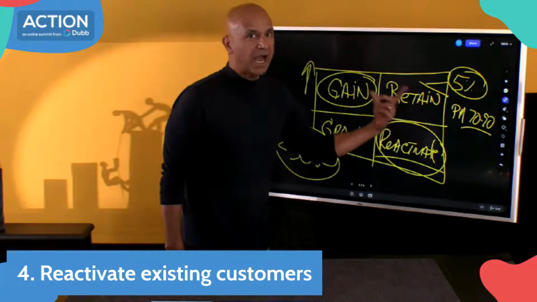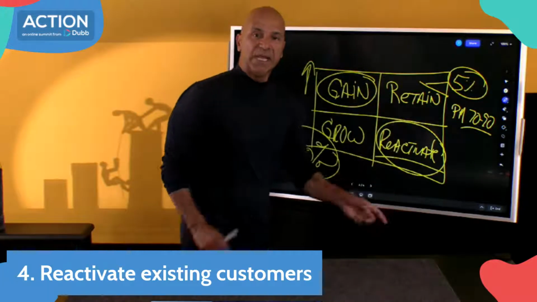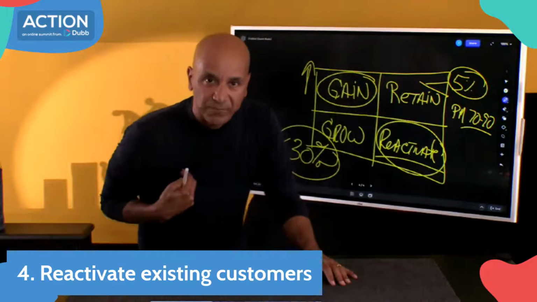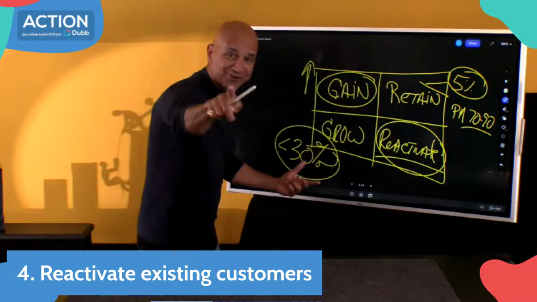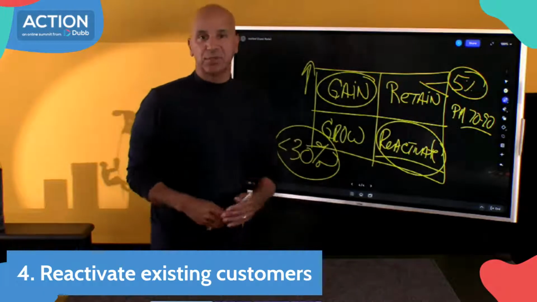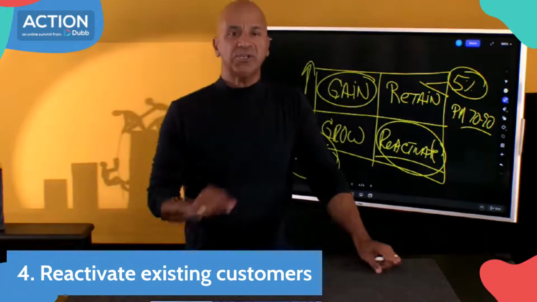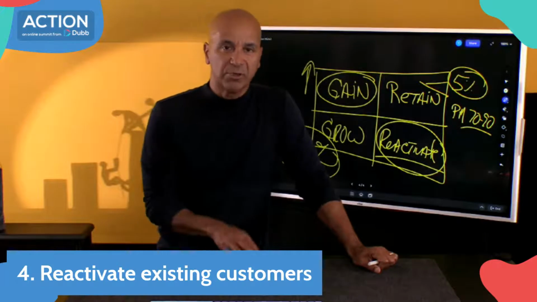We can figure out how we become more effective with our customers and how we make it easier for them to buy from us. Number 3 is the growth strategy: upsell, cross-sell your existing customer base. And number 4 is, can I reactivate? My question to you is, what strategy are you currently deploying?